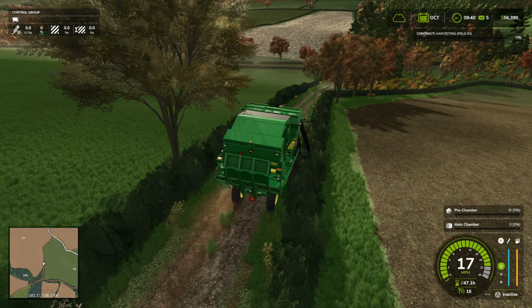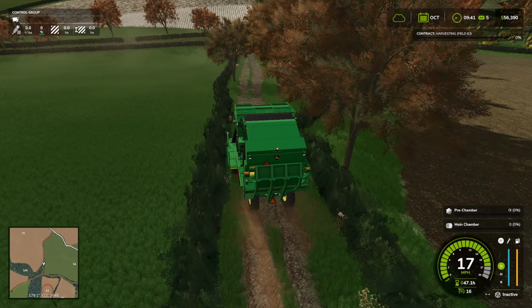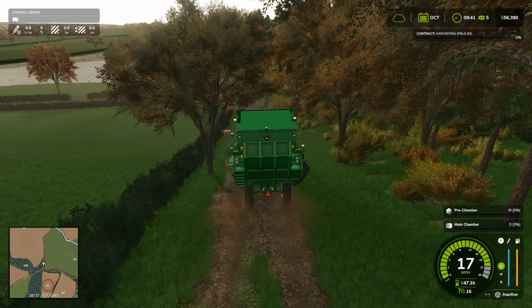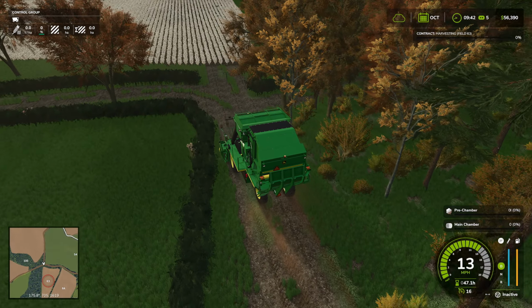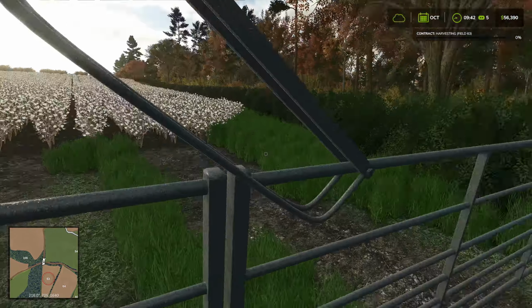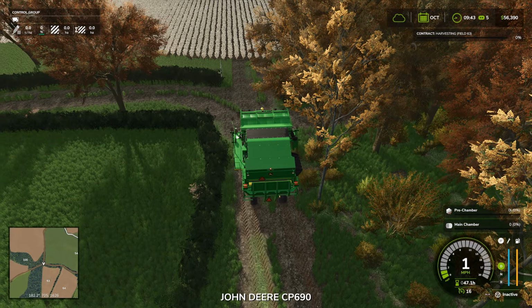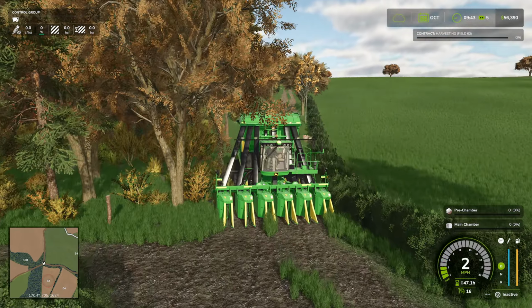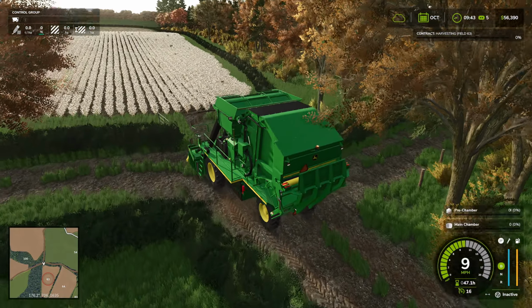All right, well, we're coming up onto the cotton field here. Doesn't look massive, so that is good to see. Shouldn't take too long then. Okay, good. There's gates down here, because I was about to say I'm not sure if we're going to fit through those gates down there. There's a couple of points, I'm not going to lie, it didn't fit very well down the road. There must be something here, because I hit it last time going to spray the one field. Right in that area.